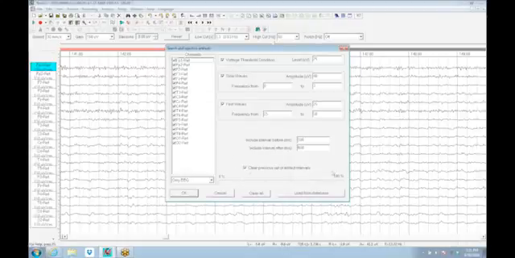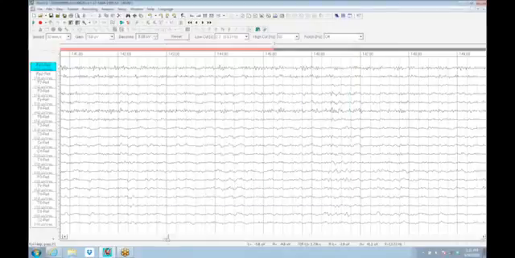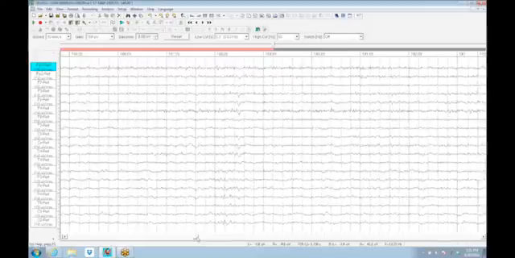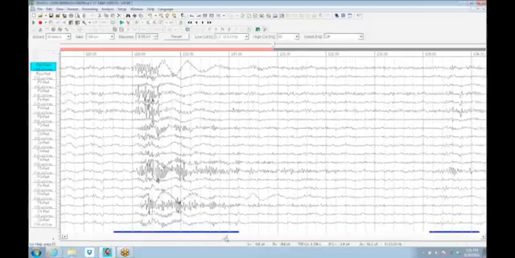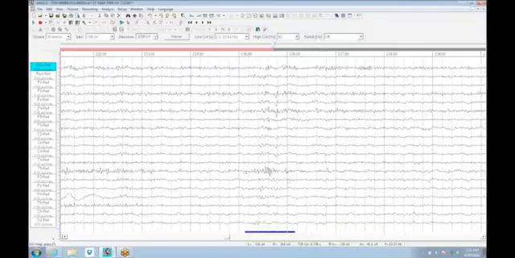Here's a clear previous set of artifact intervals. And if that's checked and the artifacts are now gone, those intervals will now be cleared. Great. So running it again with that checked, this now only catches the big bad pieces that we wanted to get rid of. Now again, there's that little piece of muscle.